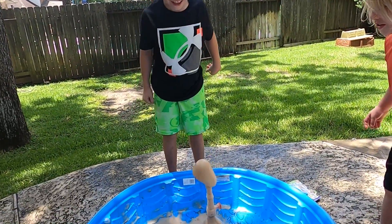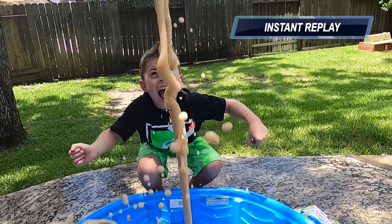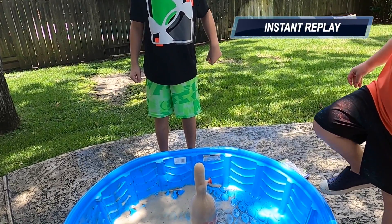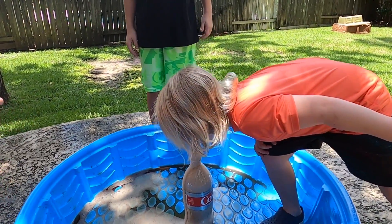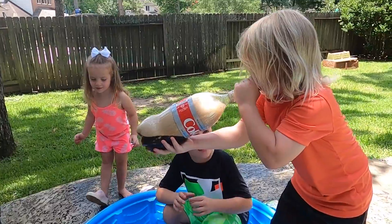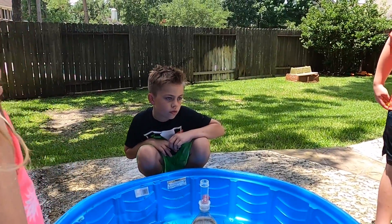And now pull out the— Whoa! Whoa! I'm going to go! I'm trying to catch some in my mouth. Wow — wait, Hunter, I'm going to catch some of the Coke! Hunter is drinking the exploding Coke. I'm going to go into the Coke and drink it all! You're going to drink all of it? So we are going to try this again.